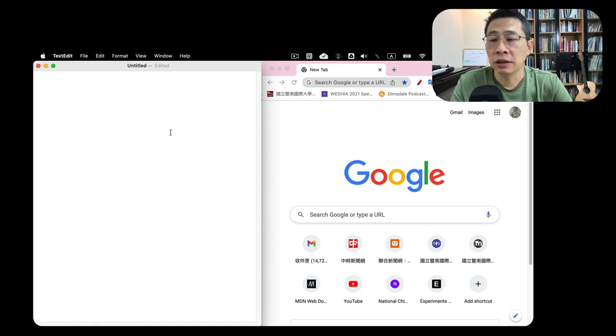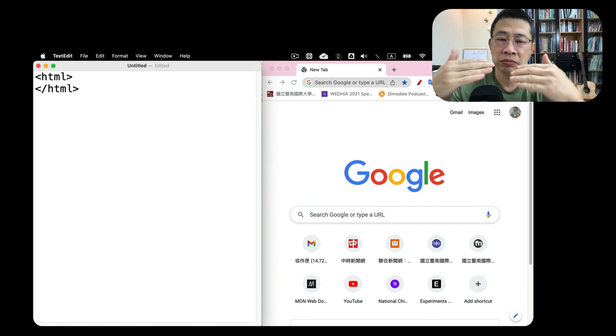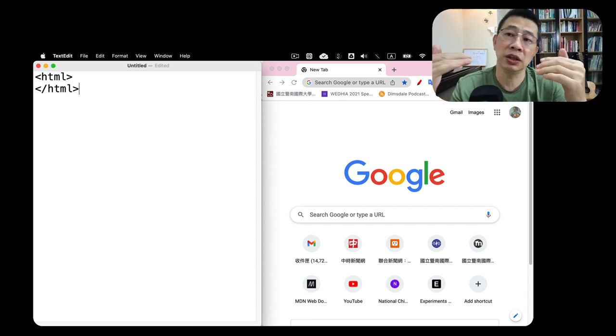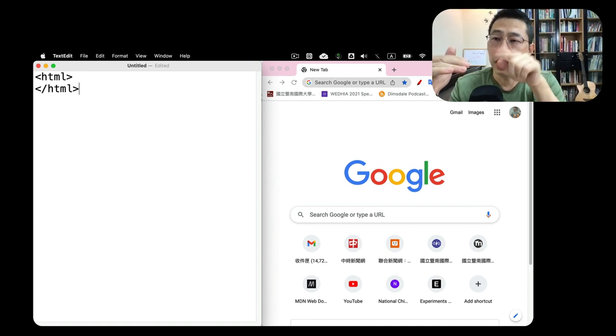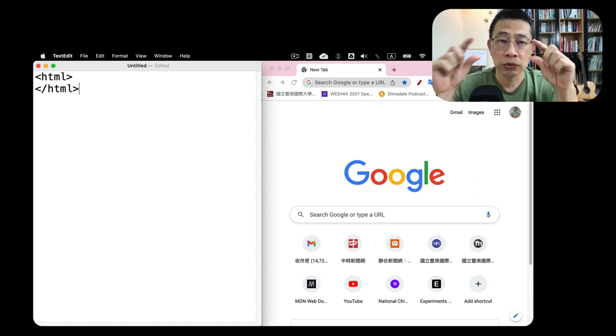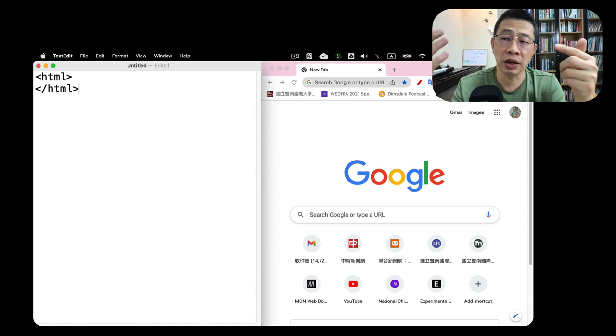Okay, I made the font very large so that it's easy to see. Okay, so the basic structure of the web document is what we call a tag. Okay, the most important tag, the root, the top level, is HTML. So you need to use less than HTML greater than, which defines the start of the tag, or the beginning tag. And then we use a forward slash to indicate the end, okay.